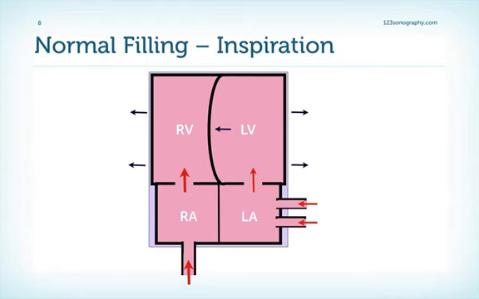If we inhale, so during inspiration, this pressure gets more negative. Therefore, the gradient increases between the systemic venous return and the right heart, and therefore more blood is sucked into the right heart during inspiration. This is not the case for the pulmonic veins, where flow stays quite constant throughout respiration, simply because the pulmonic veins are not encased within the pericardial sac.